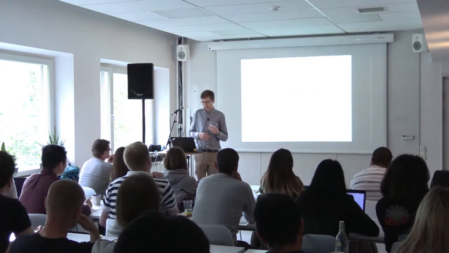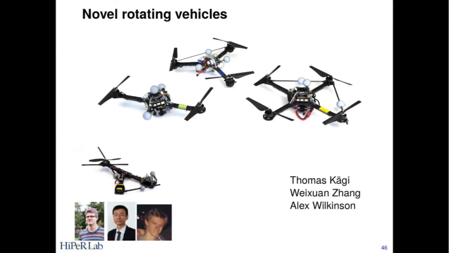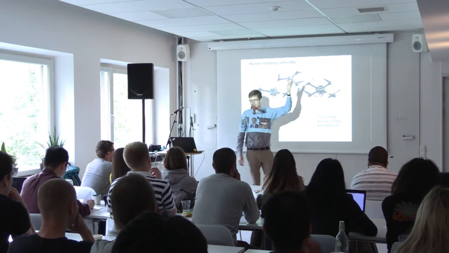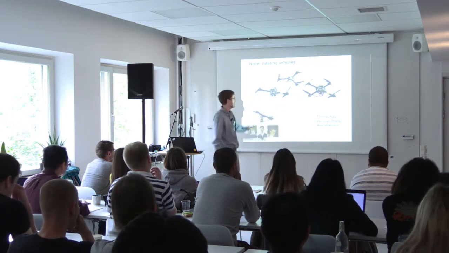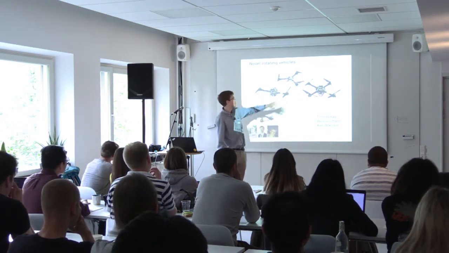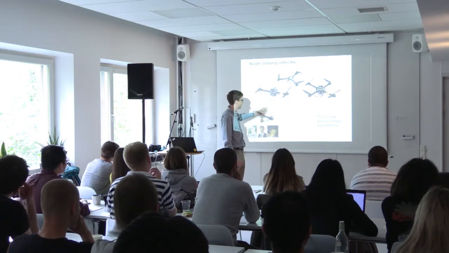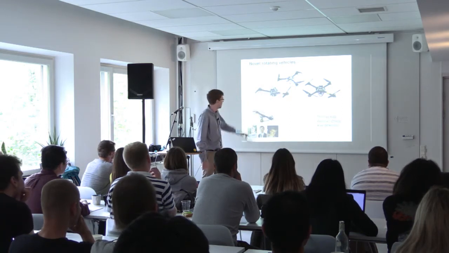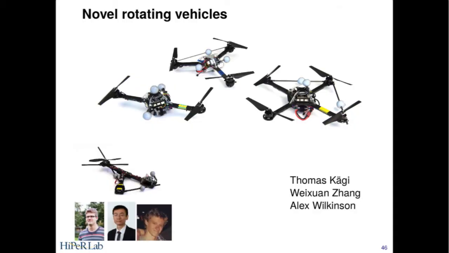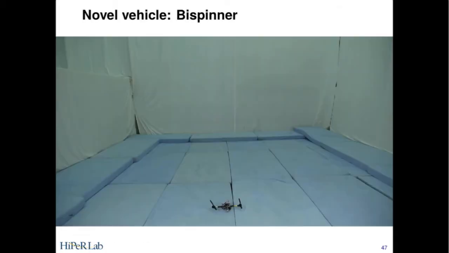We can use the same idea to create new types of vehicles. I just quickly want to talk about two interesting examples before bringing it back to the safety of quadcopters. So we talked about quadcopters, and then we saw if I fail a propeller, I can still fly. So you can use this idea then to say, well, how many propellers do I really need? So we built this family of vehicles. I want to talk about two of them. The two-propeller vehicle here, and then a one-propeller vehicle, which we claim is the simplest vehicle that you can create.